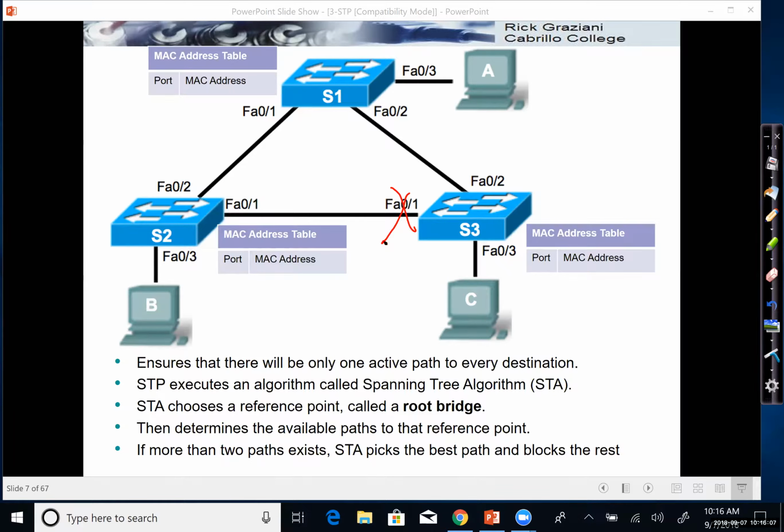But let's say this is the link blocked by Spanning Tree, so we don't have a loop, and all of a sudden another link goes down. Spanning Tree will reconverge and make this a forwarding port. That's one of the advantages of Spanning Tree: it not only blocks loops, it's also self-healing.